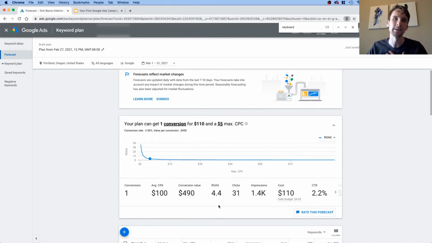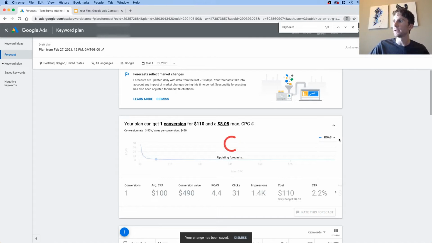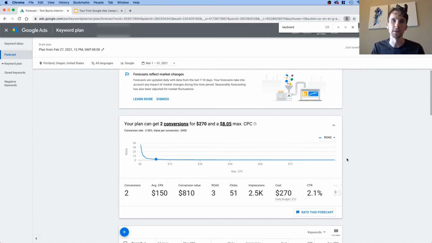So let's say I need an ROAS of 3. So go here along the graph and find where it says 3, or whatever yours is. In other words, I need to make 3 times more revenue in sales as a result of my Google Ads than I spend on Google Ads. So I'm going to click on 3 on the graph where it says 3 ROAS. And in case you missed it before, I went to the ROAS portion of the graph by clicking on this drop down menu here.